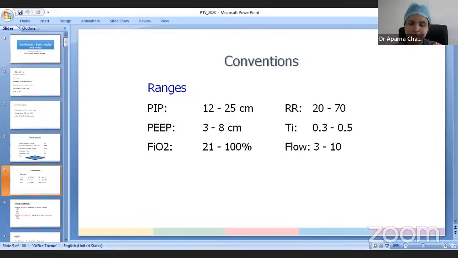So when it comes to setting flow, this is called a bias flow or the base flow, and the choice is between 4 to 10 liters per minute. The smaller the baby, the lesser the flow should be. The larger the baby, the more the flow must be. In some ventilators, we can't change the flow. For example, in SLE 6000, the bias flow is 8 liters per minute, and we really can't change it. Whereas in some other ventilators, like the Draeger ventilator, you can actually alter the flow. So this will reduce rheotrauma or flow-related trauma caused by excessively high flow in a preterm baby.